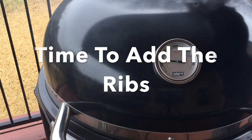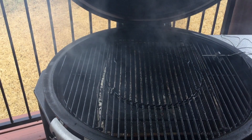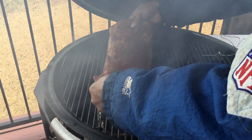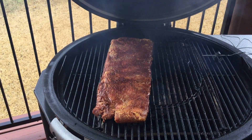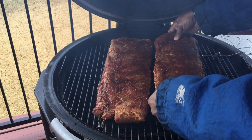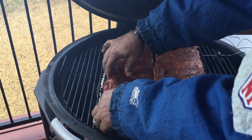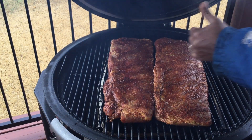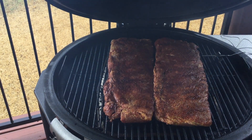Time to add the ribs. Our grill has reached 250 degrees, and now we're going to go ahead and add the ribs. This will be the first three hours of the cook. As part of the 3-2-1 method, we first hit them three hours with smoke, then we wrap them for two hours. At that time, we will wrap one rack in foil and the next rack in butcher paper. I'm showing you now how we're getting them prepped for the three hours. Next thing you'll see is the cutting board where we're getting the wraps together.